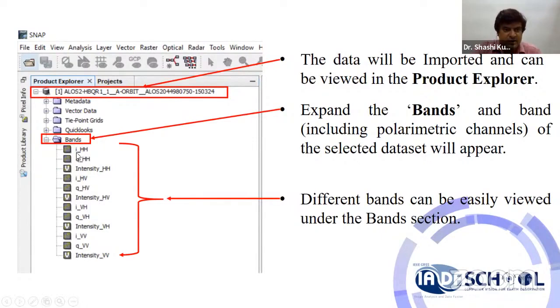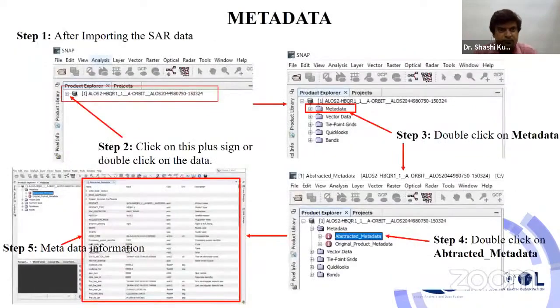Now here you can see that each polarimetric channel, like HH, will have one real channel, or in-phase, represented by I, and one imaginary channel, represented by quadrature, or Q. So each polarimetric combination is represented by one real channel and one imaginary channel. Here you can see the real and imaginary channels for HH, HV, VH and VV all are there, and the software is able to read them. Not only this, the software can virtually generate the intensity image also. If you look in the data set, this is not generated, but the software can generate it virtually, so that the intensity image can be visualized. And if one wants to save it, one will be able to save this band also.